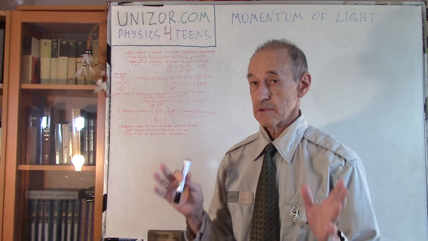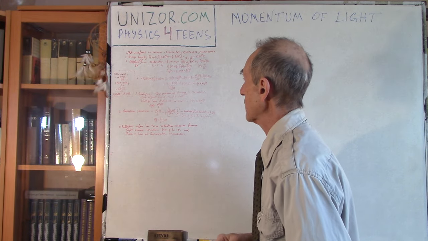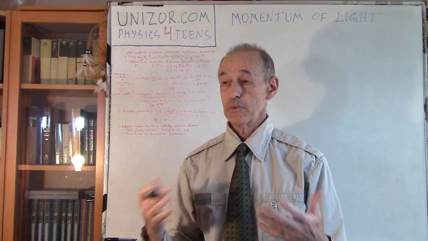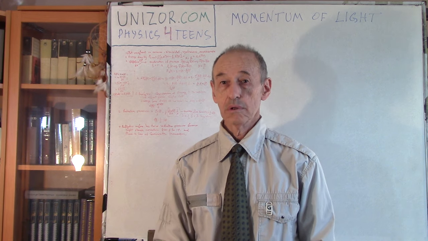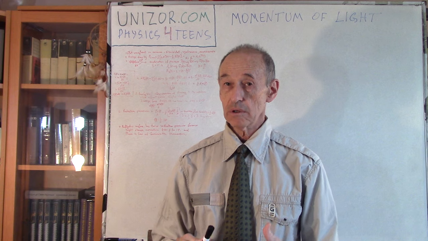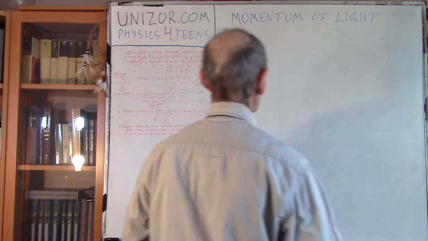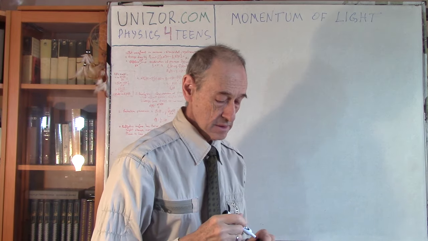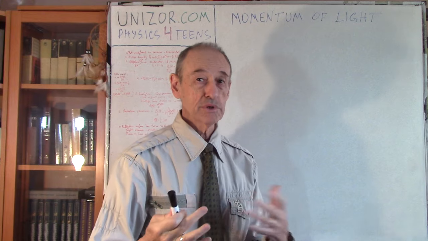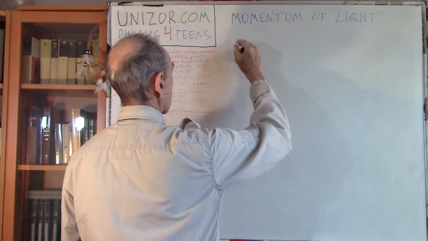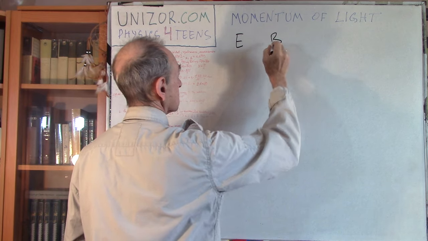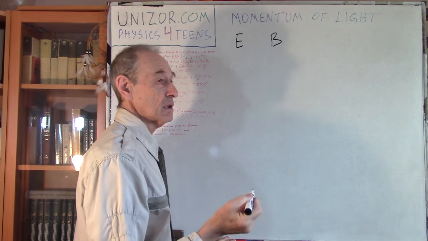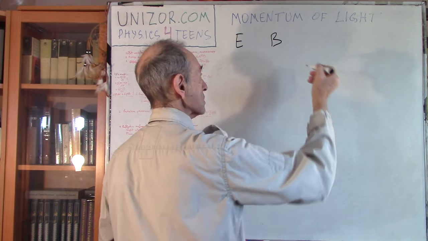We are considering this flat wave. Now, what's next? Again, I refer you to one of the previous lectures where we were talking about the energy which electromagnetic oscillations are carrying with them. This is the energy carried by two different components, the electric component and the magnetic component of the electromagnetic oscillations. So these are basically two forces, if you wish.